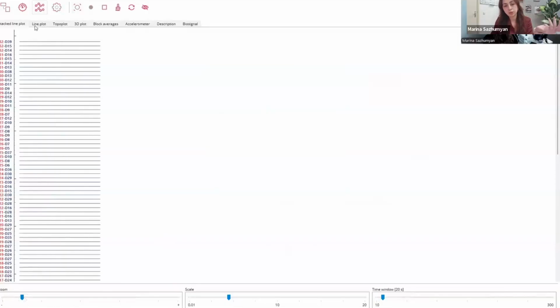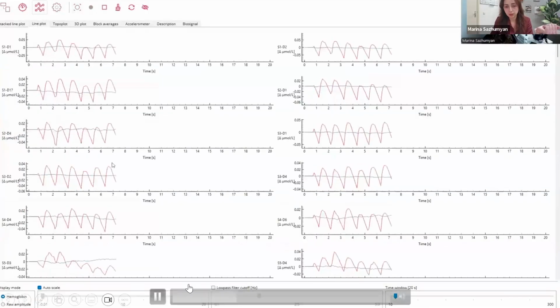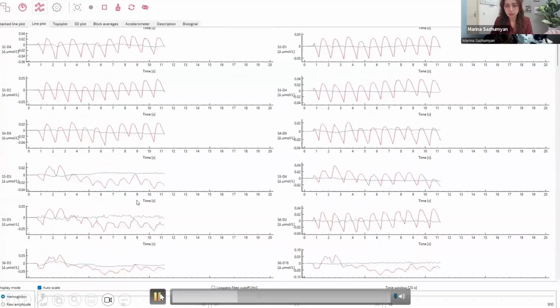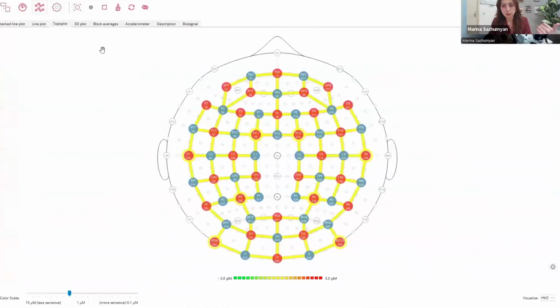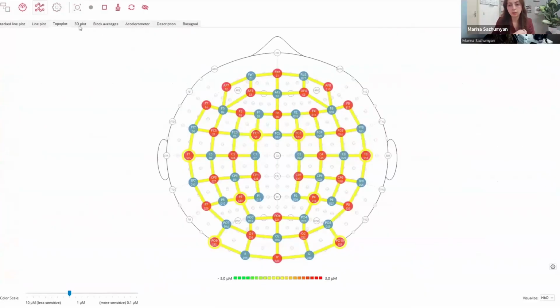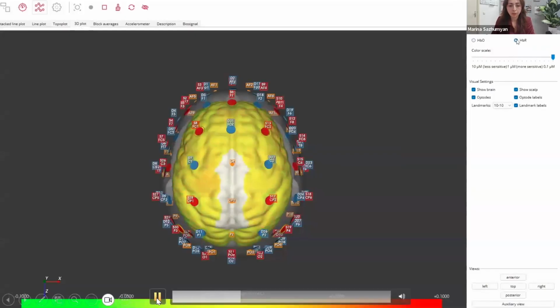Again, we have the different features for monitoring our signal while recording. So of course, it's important to do the signal optimization. We have already talked about this. However, even throughout the measurements, it is good practice to keep monitoring the signal quality. Using the line plot is what we advise because this is the most informative way of viewing your channels.